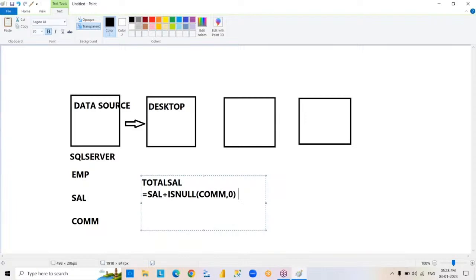For example, if you have null value in the commission column, then it is going to convert null value into 0 temporarily, up to completion of this query. So if that query execution completes, then you are going to finish your task, right?